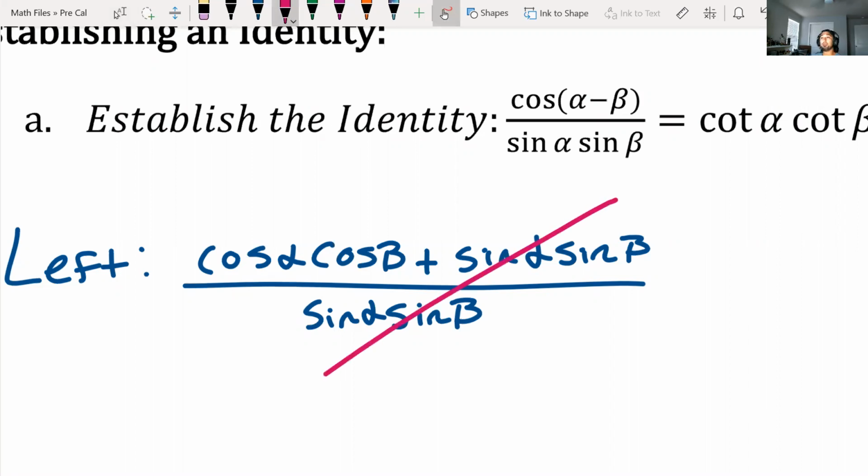Can we do this though? And then it's cosine alpha. Can we cancel, because it has a plus? Remember, if they're held together by addition or subtraction, they're holding hands. Red Rover can't come over. But you're on to something. So how could I cancel it like that?